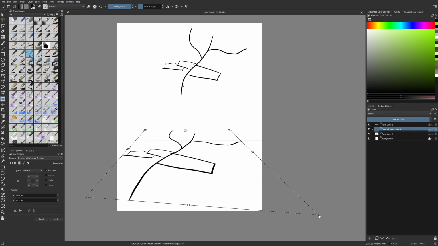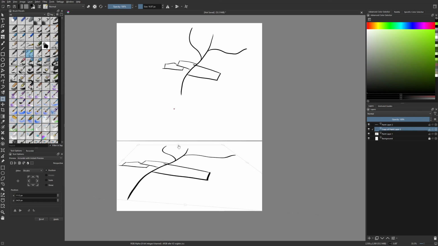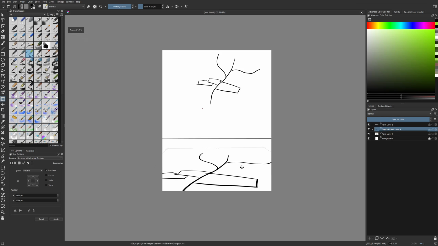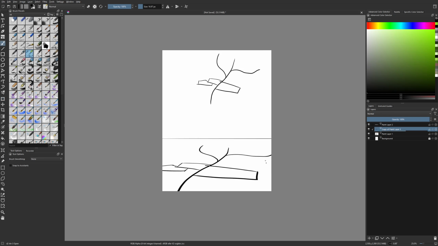You can set up how this might appear, something like this, inside of your image. You can see they don't go to a vanishing point in this sense, right? So you don't want it on the horizon possibly.